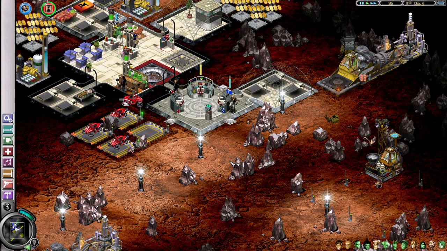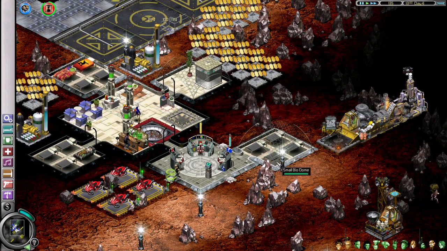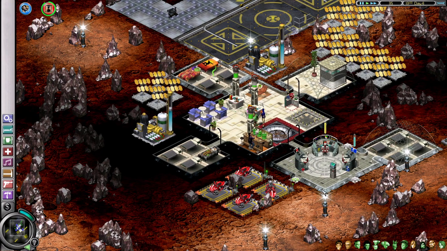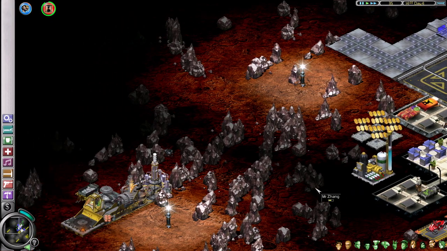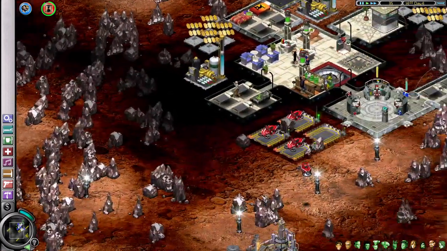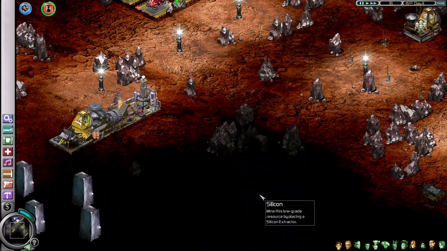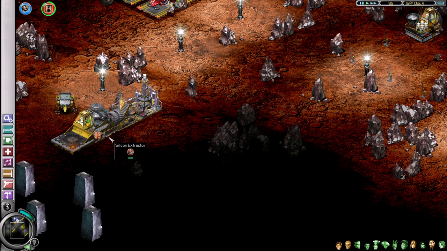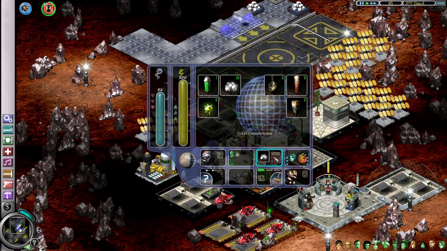Now to work, Stig. Bed. There we go. 12 beds. Probably I need them. We're mining up a storm. Trade controls.